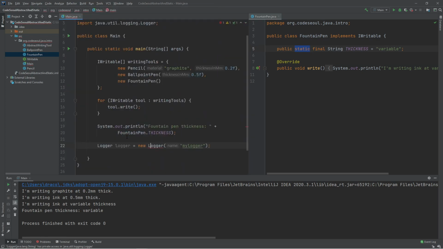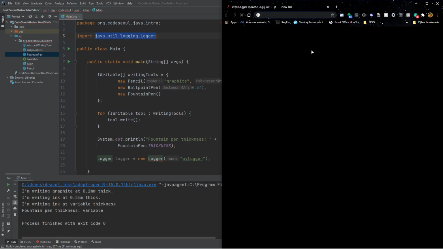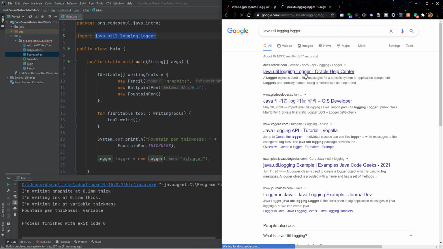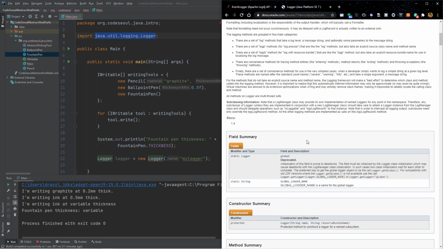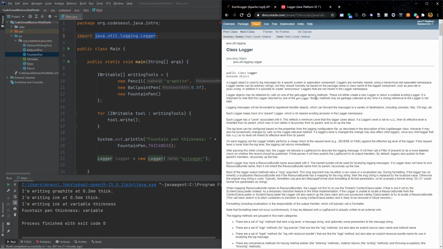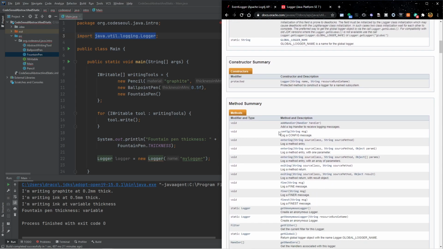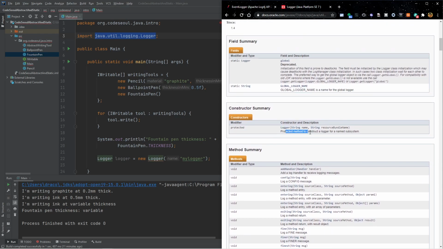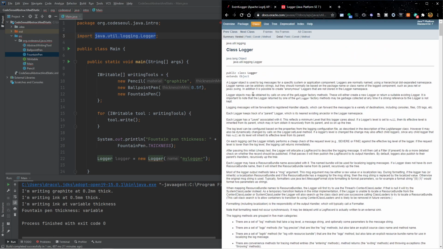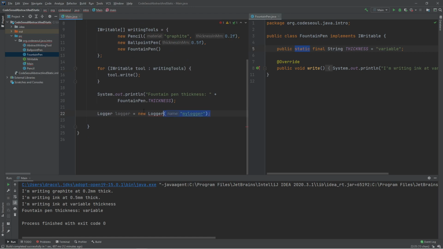Okay, I don't want to look through all this. What is it? Java util logging.logger. I promise this is going to make sense by the time I get it done. No worries, it's okay. I'm following along. Why is your constructor protected? May be obtained by calls on one of the getLogger factory methods. Okay, that makes sense.